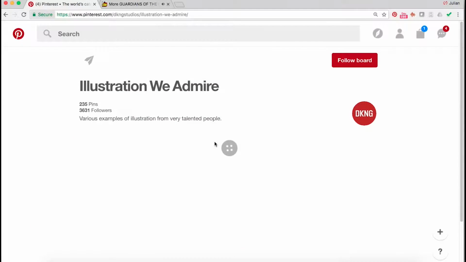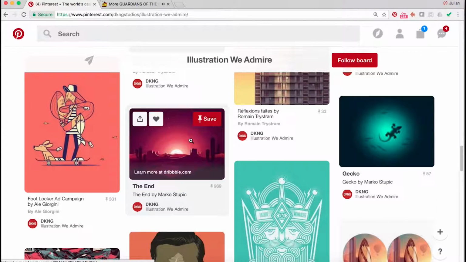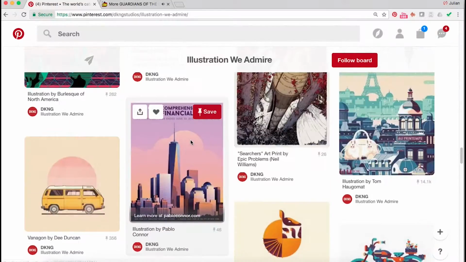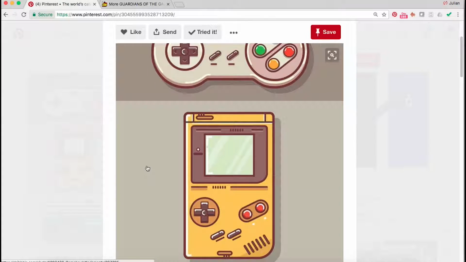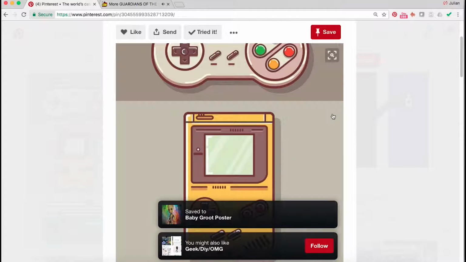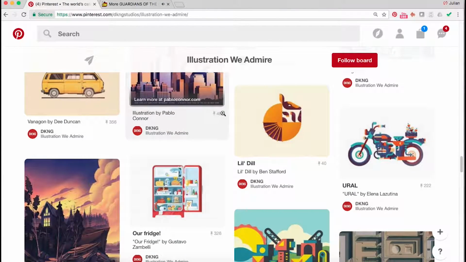So I also tend to look at other illustrators' work, DKNG. Those two guys are awesome. A lot of their work is done using vectors, and I highly recommend taking their Skillshare class. I'll post it in the show notes below. They cover tips and tricks on how to navigate Illustrator, and also how to work with some of their halftone choices, and some of their gig posters, which look awesome. They have a very unique style. It's kind of interesting when I look at it as a whole.